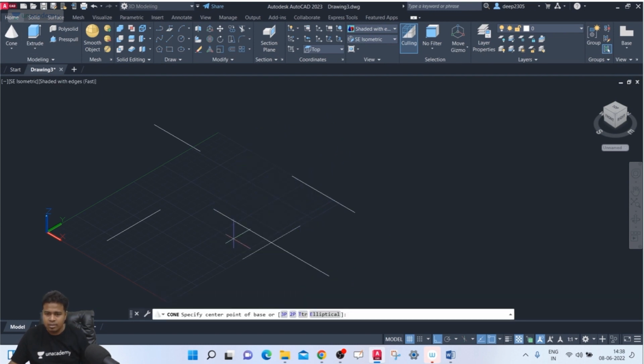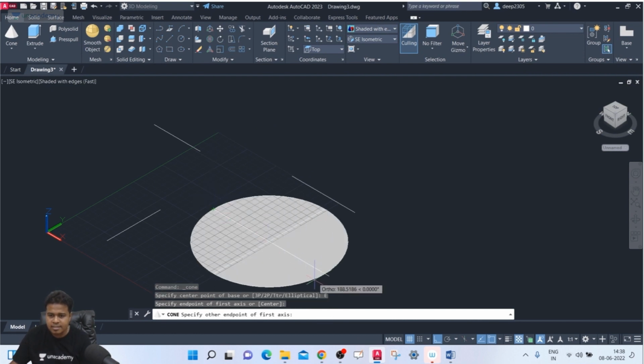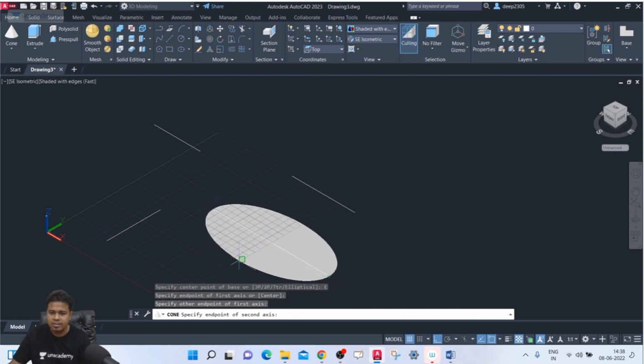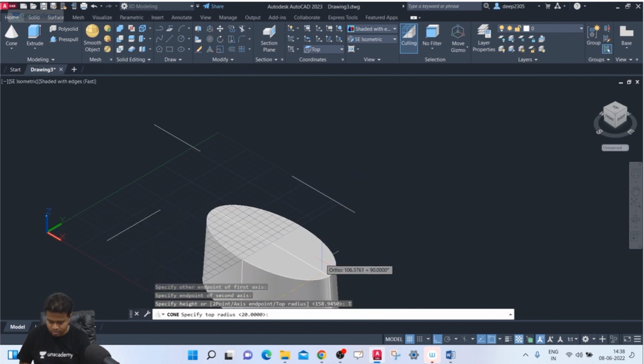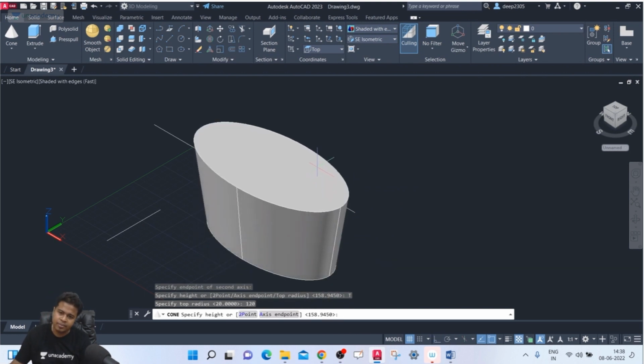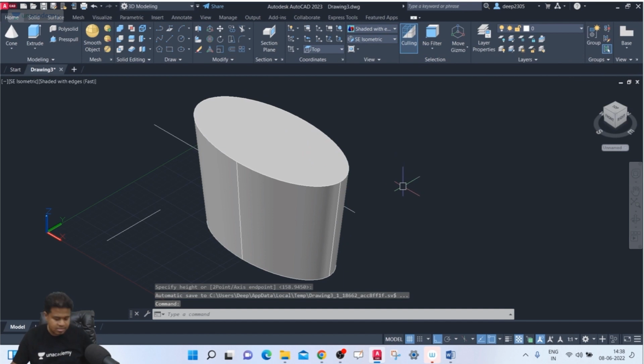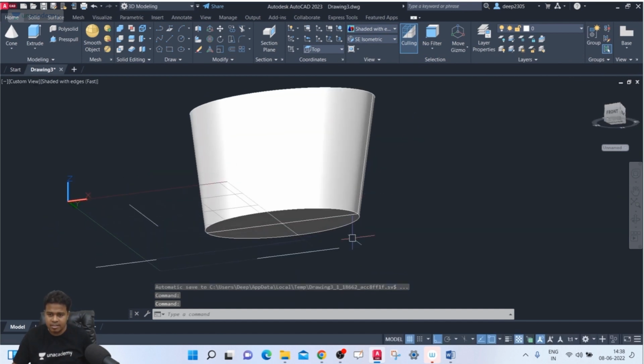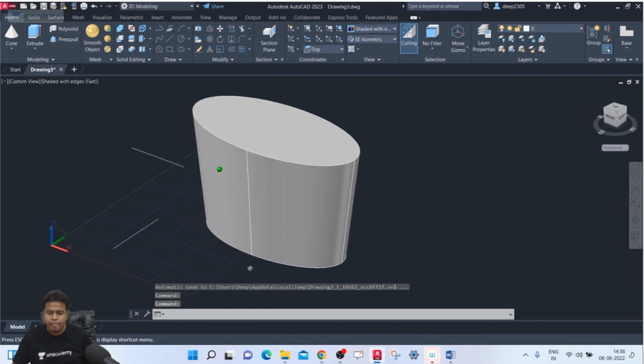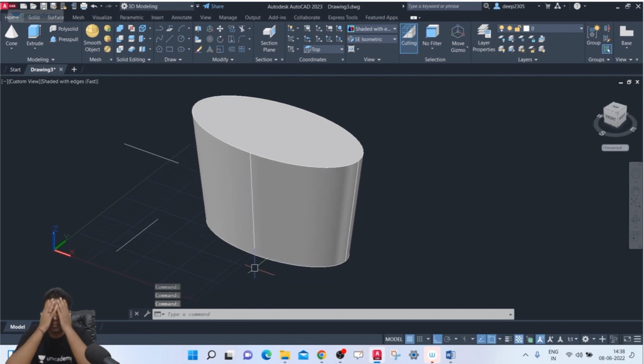Cone, go to elliptical, first axis, second axis, this one minor radius. See, as of now the top radius is 0. Go to top radius, and suppose I give 120. Now you can see here, if I give 120, it will be bigger than the bottom. Actually 120 is nothing but, you can say, percentage.